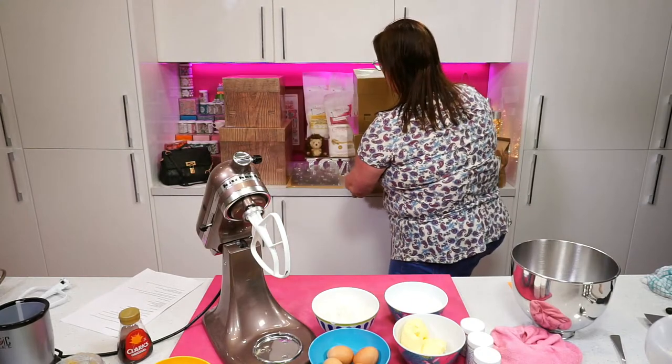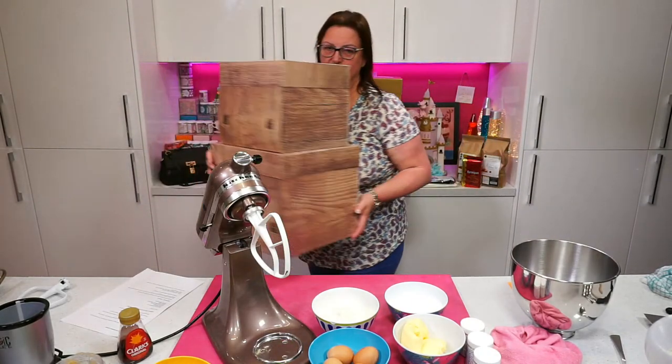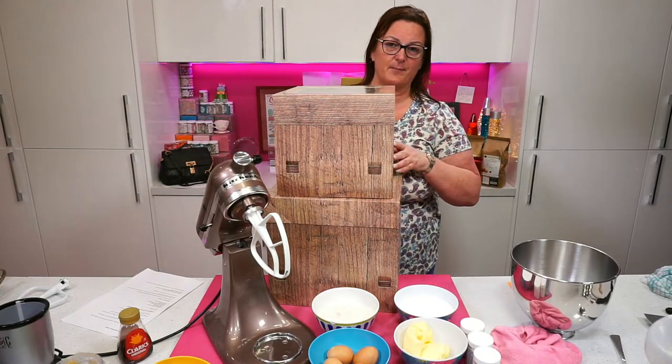Okay, so we've got them in gold. We've also got them in this wood effect, which I think is fabulous as well.